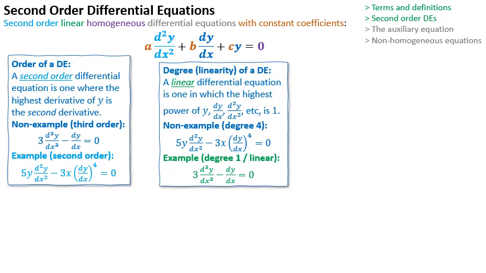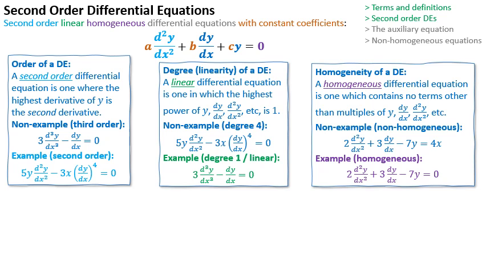But in the case of differential equations, we use the phrase order to refer to the level of the derivative that's been taken, and we use degree to refer to the power of the various derivative terms that we might have. Luckily for us, since we focus on the degree 1 differential equations, we don't need to worry too much about the nuances between degree and order. We stick with the linear ones, where you won't expect to see A, any powers of y or dy by dx that are higher than 1, and B, you won't see anything like y times dy by dx. You won't see any combinations like that.